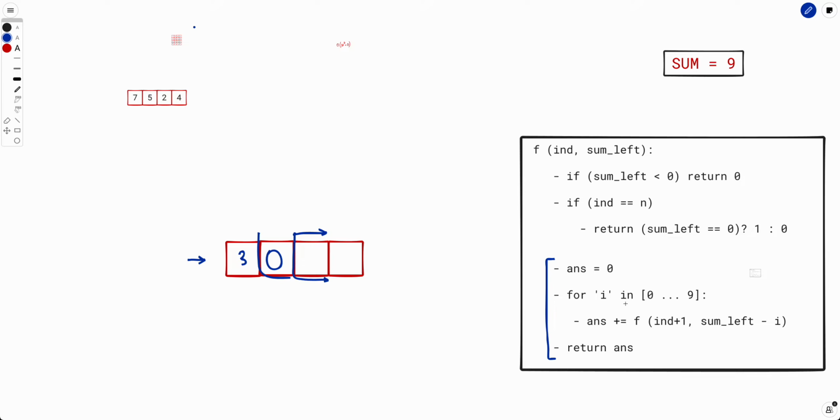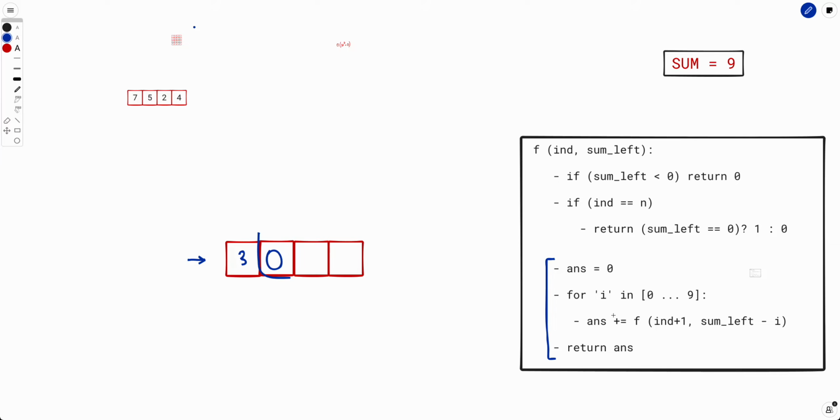So in this particular example, let's say this is I, or this is index. So we will say that we will fill index with everything between 0 and 9 one by one. For each of these combinations, I will figure out how many ways there are in which I can fill the remaining boxes after index plus 1 with this particular sum, right? And you will just sum them all up to get your final result, right? So hope this entire solution makes sense.